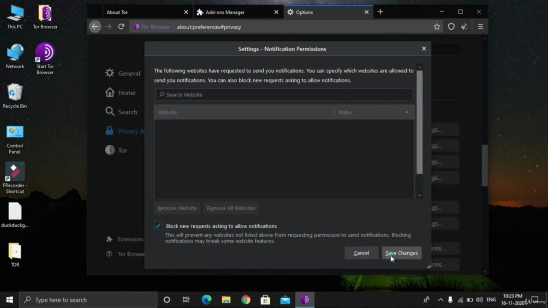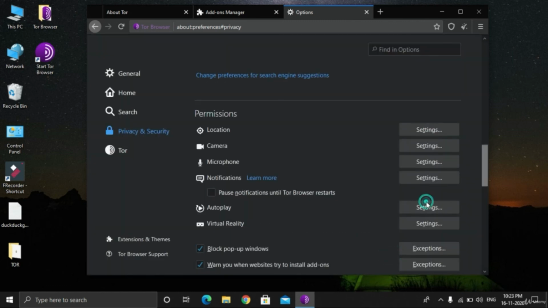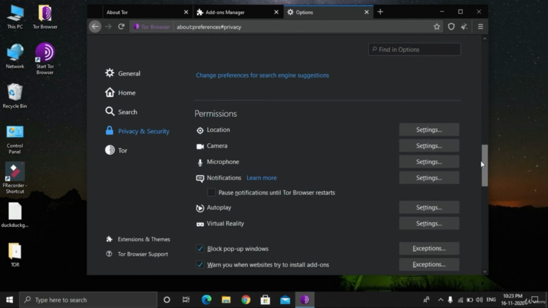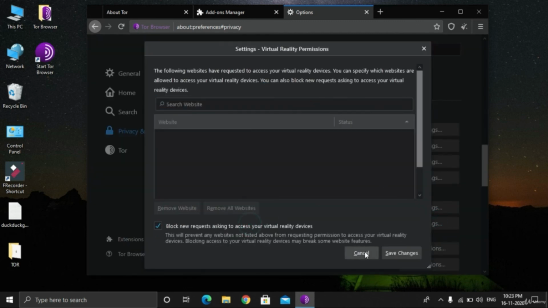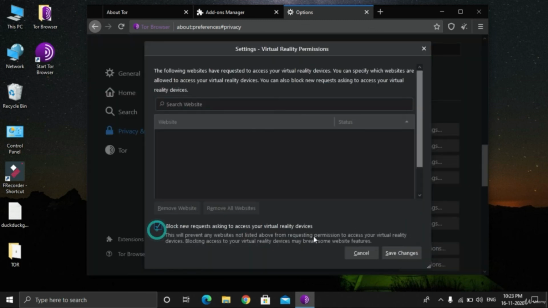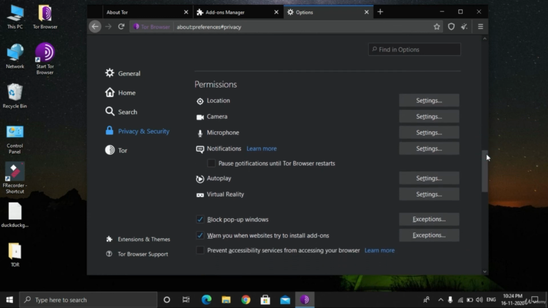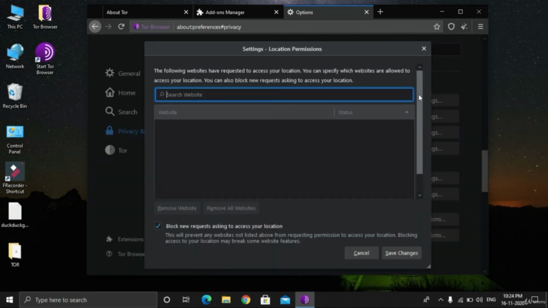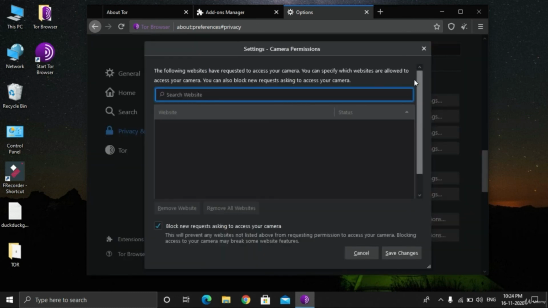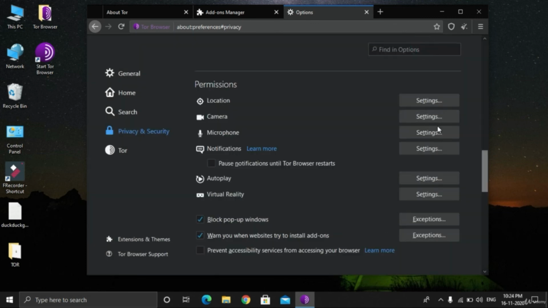Because of it, websites try to get control of your computer. Several hackers are in search of this kind of settings, so disabling it gives a lot of security to your browser. Everything, virtual reality, disable, right? Let me check it again, because these are the main and most important points of security. Quickly check again.